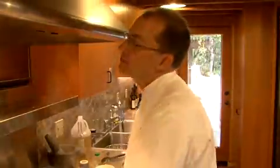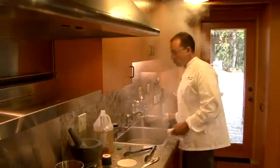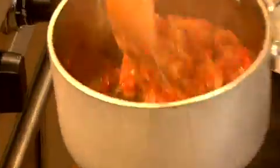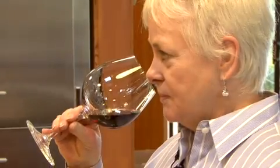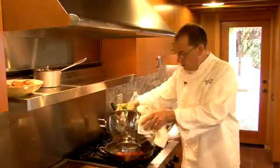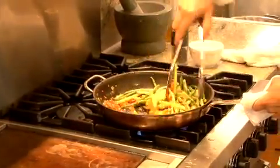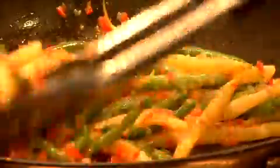So I'm going to drain these into a colander and run plenty of cold water over them just to stop them from cooking. And it also helps to set the color a little bit so that they stay nice and bright and vibrant. As you get closer to it being finished, probably wilted down by half, I want to use a large skillet. I'm going to add my Soffrito, shake off all the water off of your beans, toss them in there. A little bit of freshly ground black pepper, a pinch of salt, and then we're just heating everything through and making sure that the beans are really well coated.